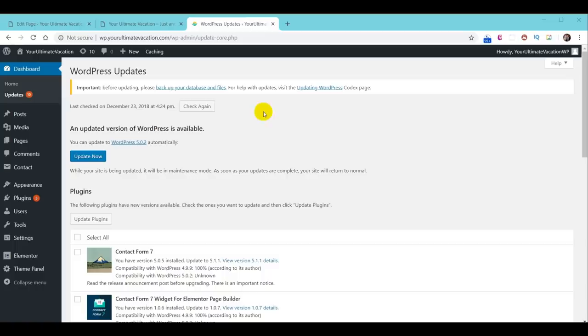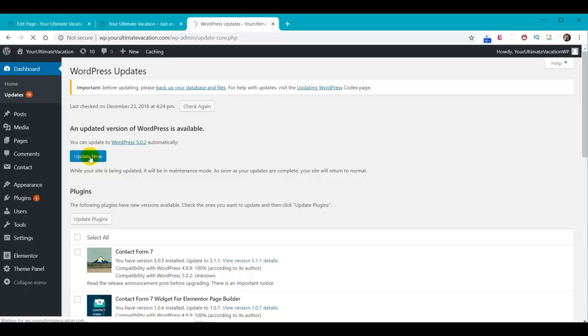And at the top of the WordPress updates page, there's an important notice to back up your database and files. Now if this is a new WordPress environment where you haven't built anything yet, you don't need to worry about the backup. But if you've got your website already up and running, you're looking to update your WordPress, you'll want to back those up. Now we already have a video for backing up your database and files called How to Back Up Your WordPress, and it's using a product called BackupBuddy. Use that video to see how to do automated and manual backup so that you can do that before you proceed. At this time, we're going to go ahead and click on Update Now, and this starts the update process for WordPress.